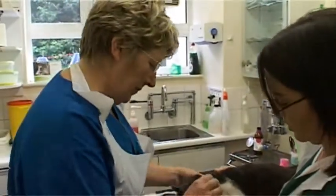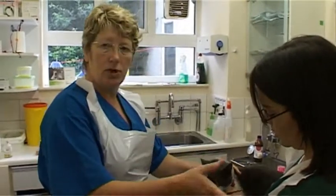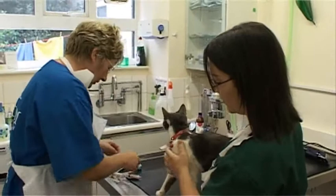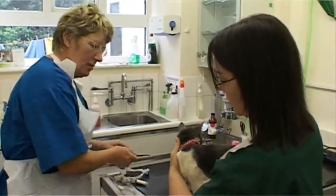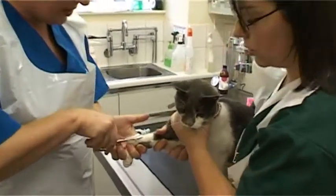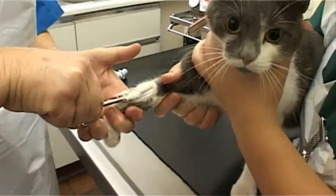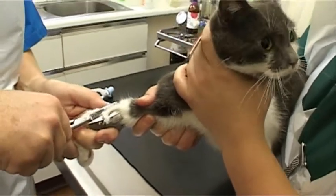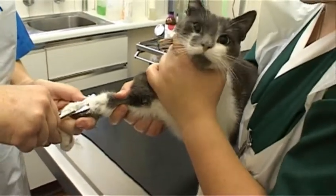This is Macy Gray, and this is Jodie Robinson, and I'm Janet Brenton. We're from Wright and Morton in Congleton, and Macy's come in today to be spayed. Haven't you, Macy? So you're going to just be a good girl and sit still for 2 minutes. And we'll give you a bit of a haircut. You just look at the camera, Macy. You look at the camera, Poppet.